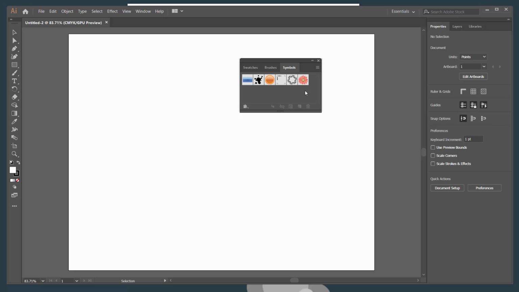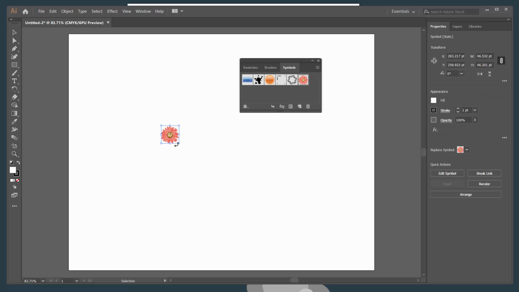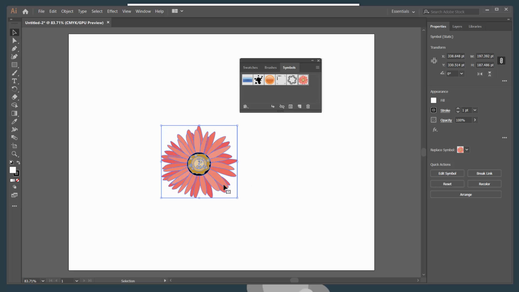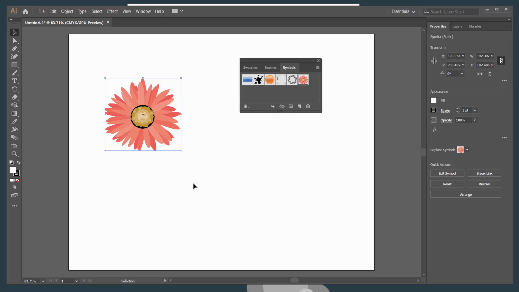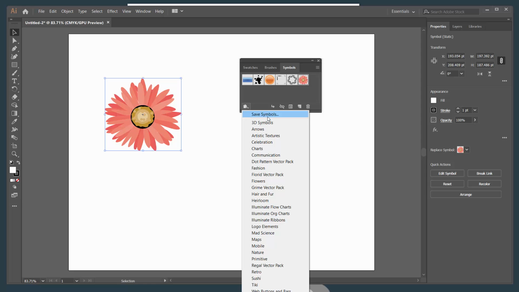If you have a symbol loaded into the symbol window, you can just drag it out and drop it, and then use your black arrow tool to make it bigger or smaller, or move it around. That's an example of a symbol. It's kind of pre-drawn art, and they have a lot of them actually. This doesn't show a lot of them, but to find the other symbols you go to the library button, and these are all collections of symbols here.